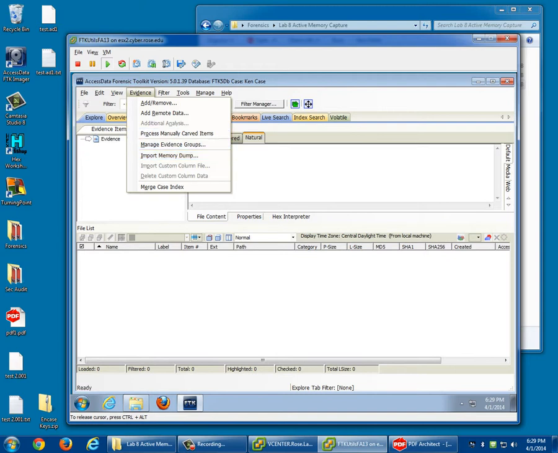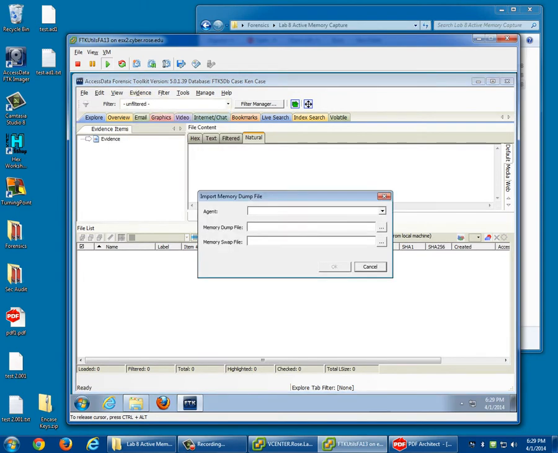Here's where you would do the remote data to connect to another machine and capture its memory, so that you can actually connect to a live machine. Like when I ran my ISP, we had a machine get its credit card stolen. I actually ended up sending the server to New York. But if the machine couldn't have been taken offline, we could have connected remotely to it and made an image of it at that point. By connecting remotely, it installs some agent and does it. So we're going to import the memory dump.